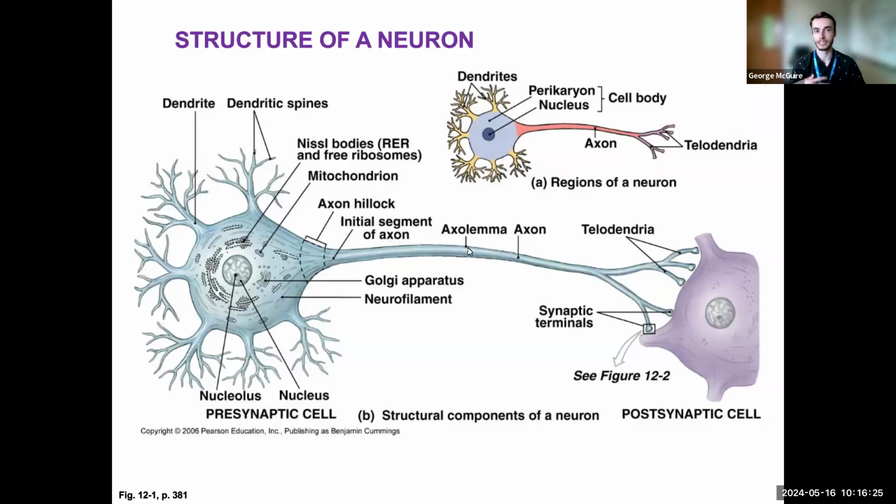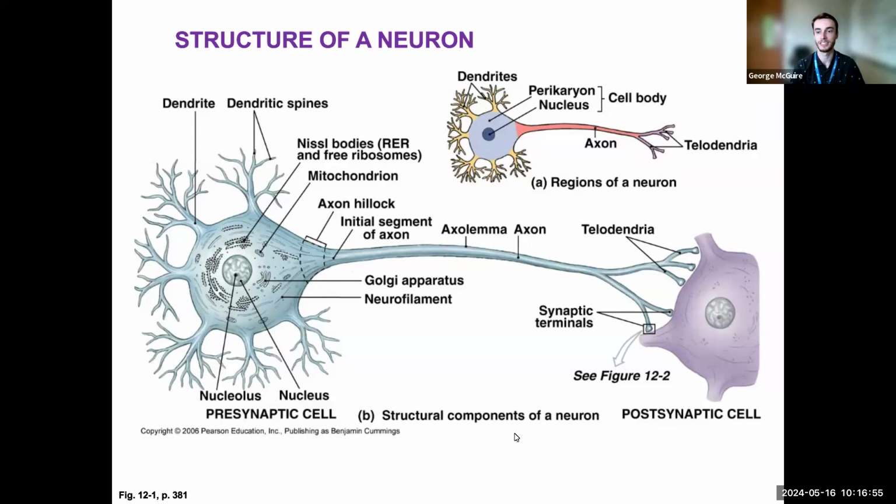You can see some of these patterns of naming things showing up here. So the axolemma is using the prefix axo to refer to axon, the suffix lemma to refer to the membrane of the axon. So this is the axolemma, which is the membrane of the axon, right? Just like with the sarcolemma, which was the membrane of a muscle cell. And so the neurolemma is going to be the membrane of the cell body and dendrites.